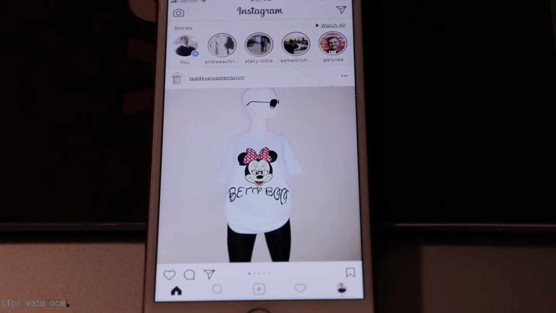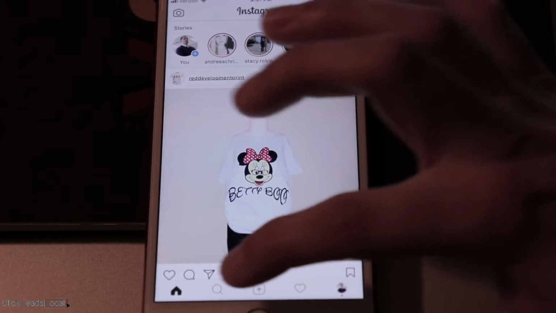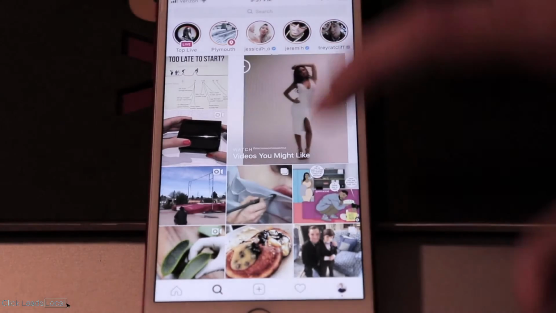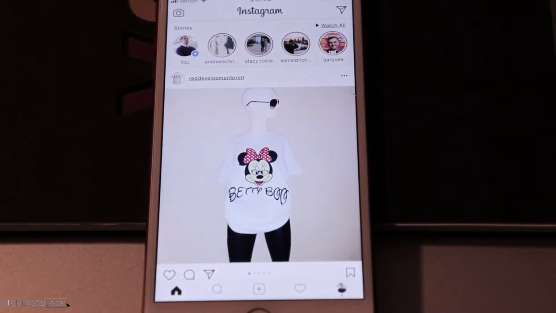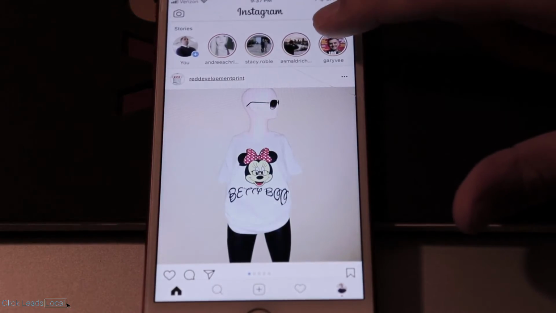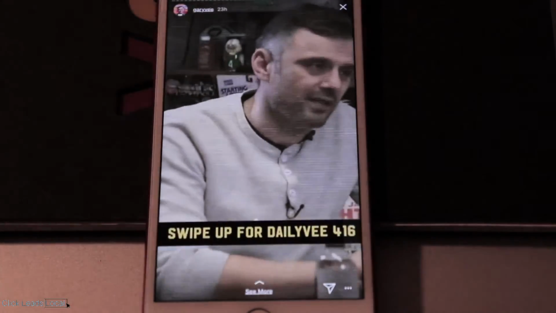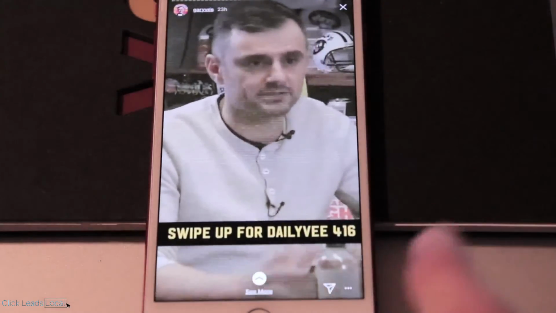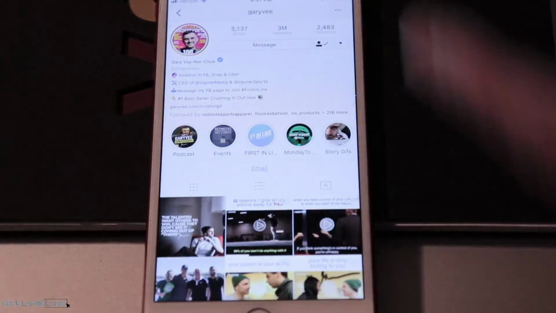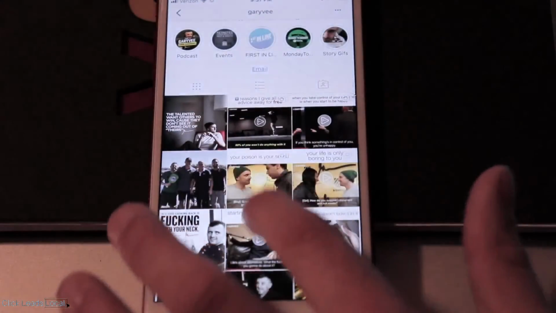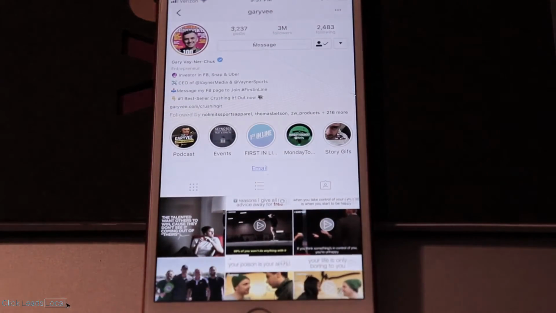So instead of typing Gary Vee up in the search, it's a lot easier for a user to go up and just click their story. And here's Gary Vee's story, for example. And then from there, I can check out what he's doing in his story. But if I want to go to his profile, I would just click up in the corner, and that would take me to Gary Vee's profile.